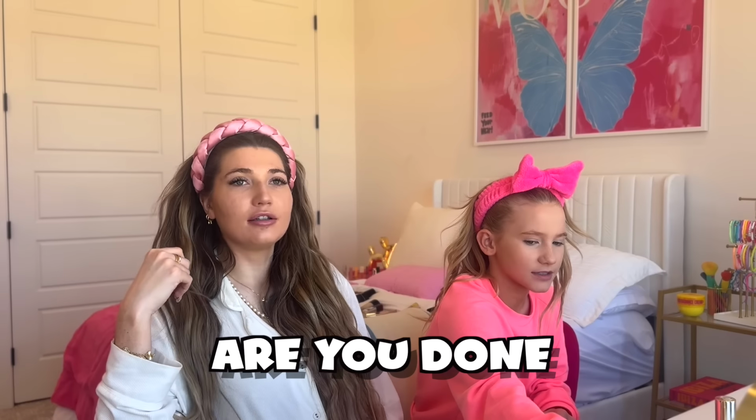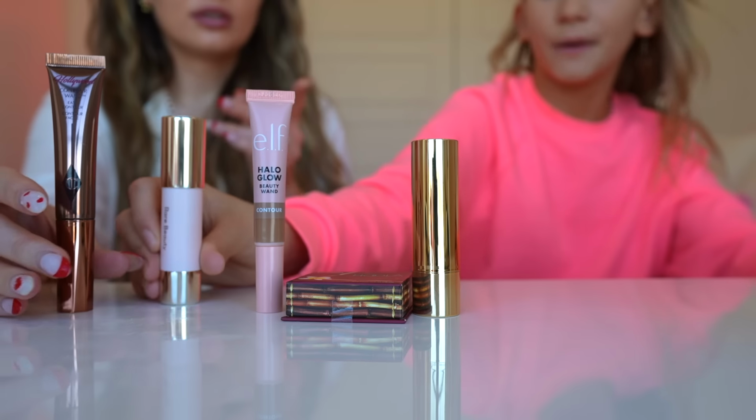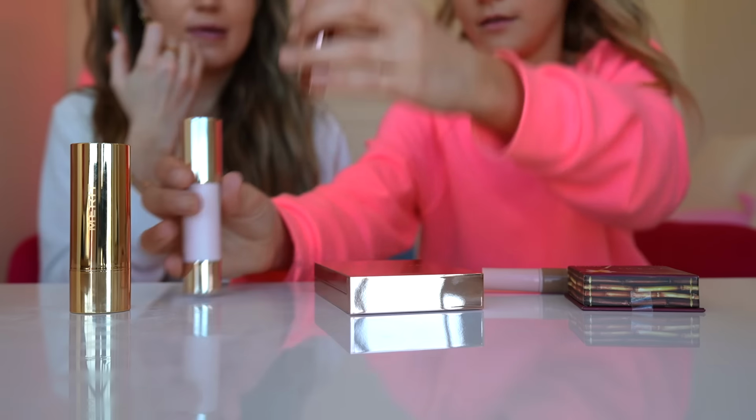Shade, yeah. Period. Are you done? No, I'm actually not done. Okay, then. Time to put it in order. Let's put Charlotte Tilbury up. But also, wasn't Rare Beauty pretty good? Patrick Ta. I think these ones. Isn't Merit Clean Beauty? It is. Okay, Merit's first. I think we should do Rare Beauty second. Or Charlotte Tilbury. That's where I get, I don't know.